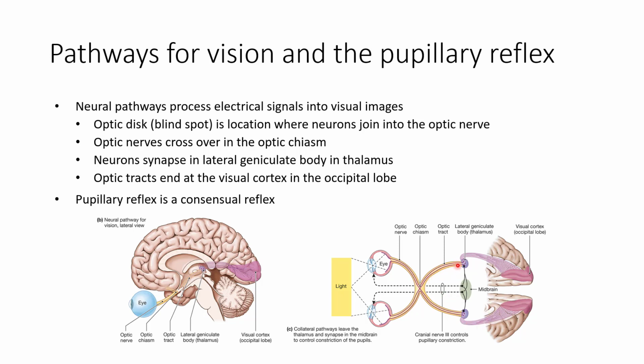And it'll proceed along the optic tract into the thalamus. From the thalamus, it'll then be transmitted to both the midbrain, to coordinate eye movement, and to the visual cortex, where the perception of the image will take place. Now, what gets directed from the midbrain is what we call the pupillary reflex. It's a consensual reflex in which, based off the light that enters the eye, we constrict the smooth muscles around that lens to adjust the focal point. And this reflex occurs without our perception.